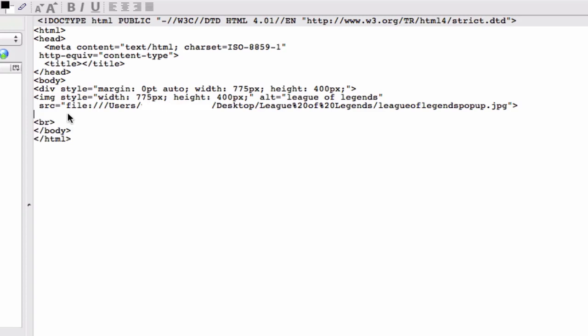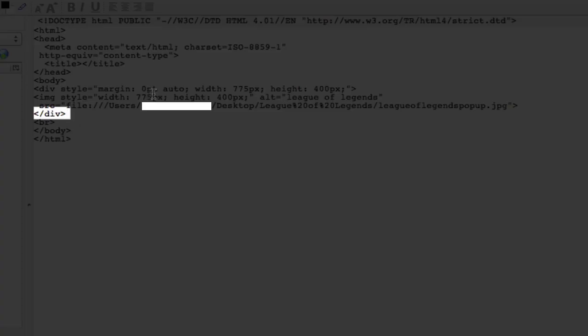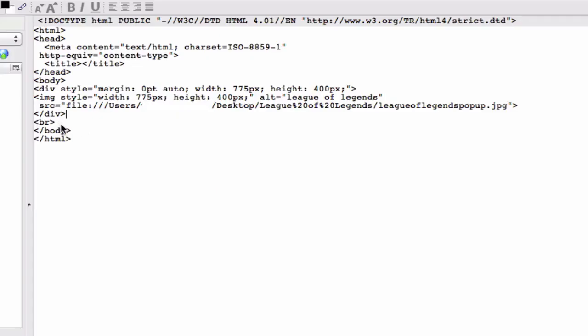Now what I want you to do is to close off that div tag. And we can do this by typing this in. Just like that. All right, and this BR code underneath, this is a space, and we don't need it. So let's just delete that BR code. There you go. So now it's gone. So take a second, look at this code, make sure that everything looks pretty similar and that you didn't screw anything up.